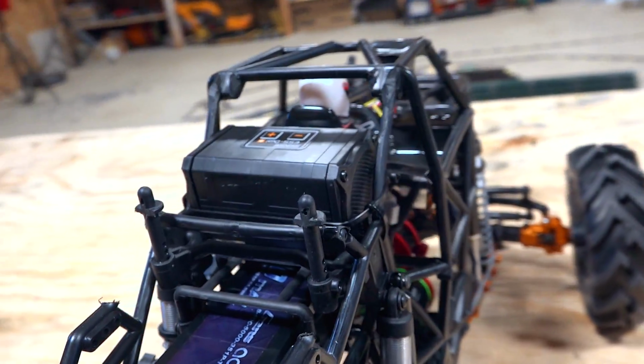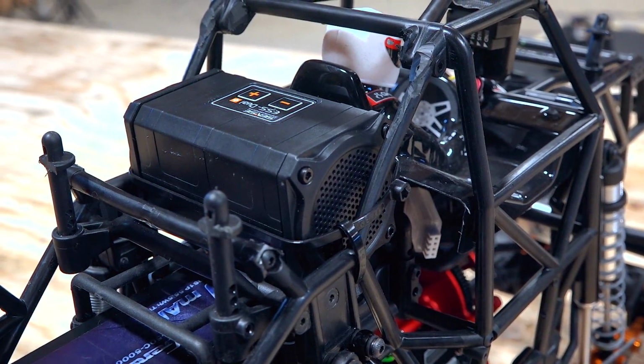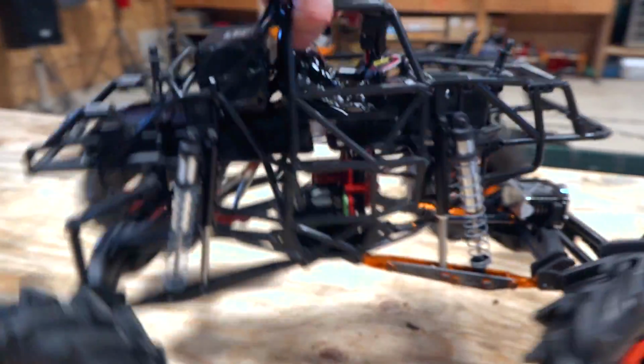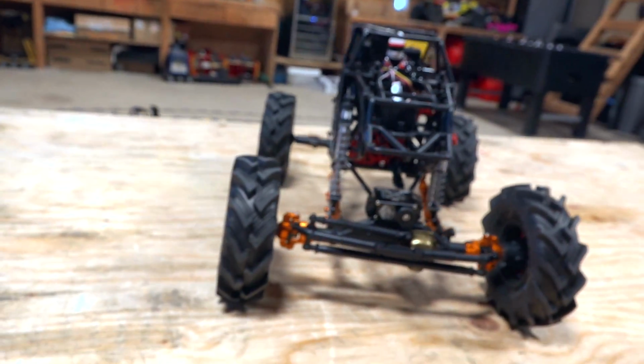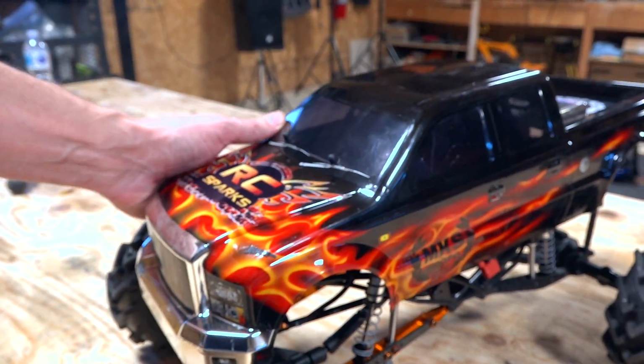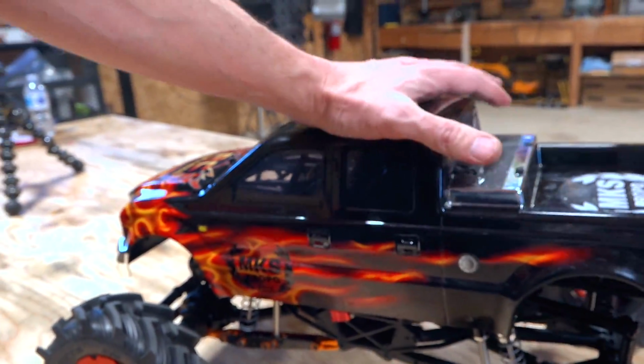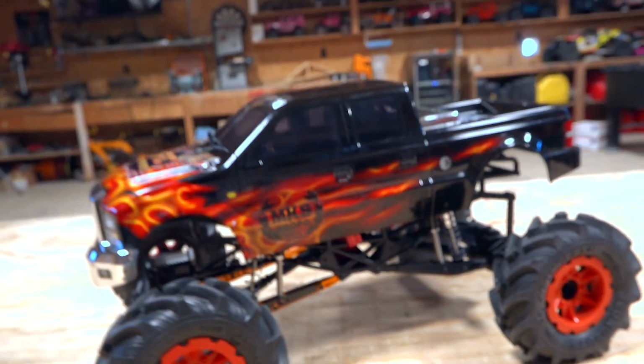You can see right here, I did program the sound of a monster truck that I would like to have on the inside. And people were wondering, was I going to run the maximum destruction body? Well, big shout out to my boy Mean Gene. He actually brought by this truck body that I had as well. This is a spare he knew I had on one of my old trucks.